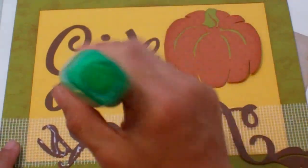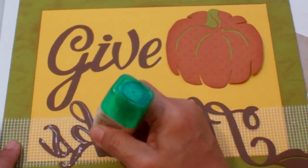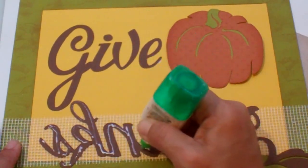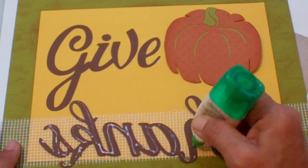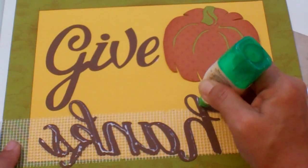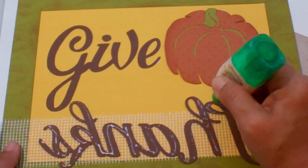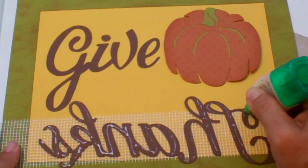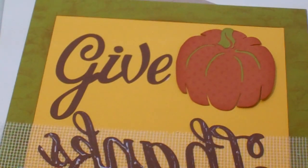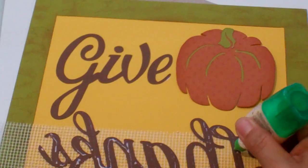We'll just put our glue on here as fast as we can. And yeah, so this is a great way to keep letters straight. And there's other things you can do. I mean, you can use it on your layouts for sports and things. I think it's great for netting, for soccer layouts, which I really need to start working on.